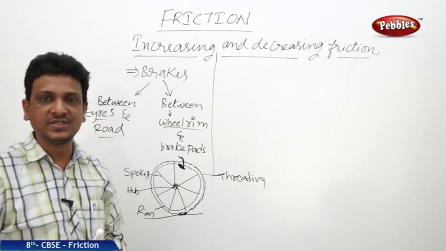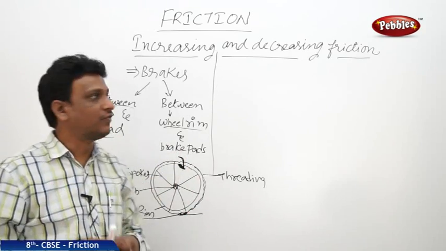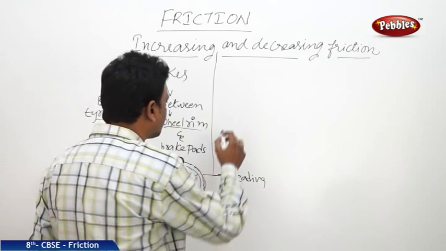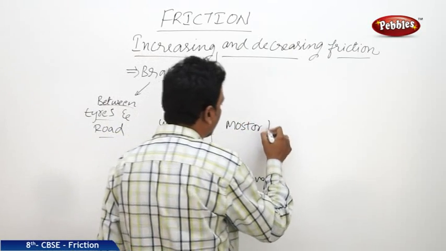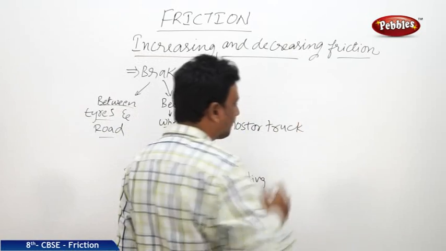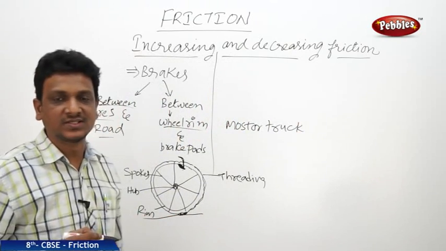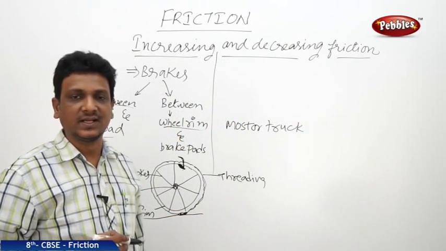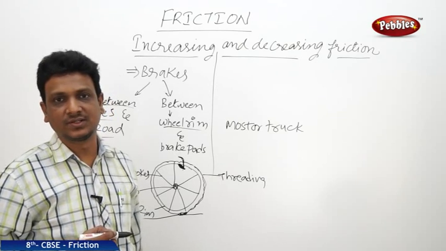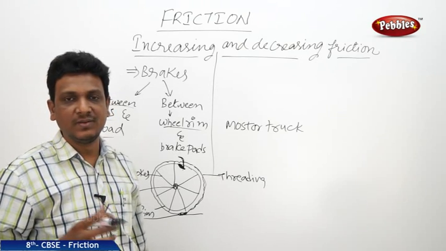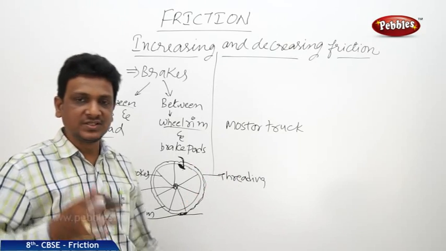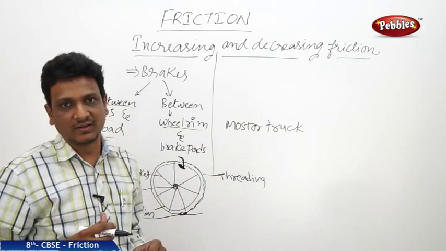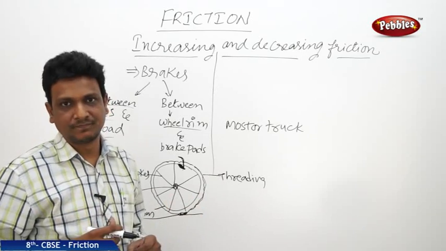So that is the reason you see the wheels of a monster truck, you know monster trucks. Generally, we don't see these monster trucks in our country. In other countries, there will be a race with the monster trucks. It will be having very big wheels. The wheels will have very big design because they will be making some tricks with the car. So it needs a lot of friction.